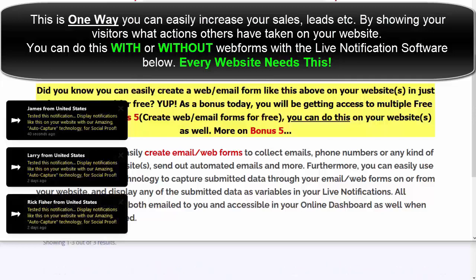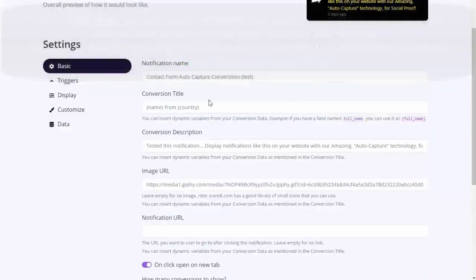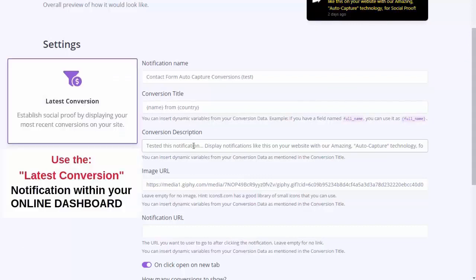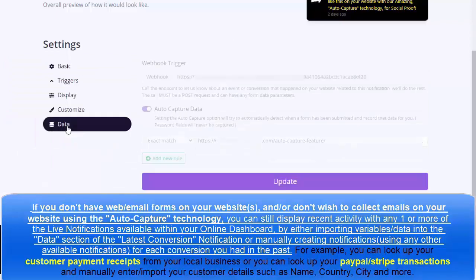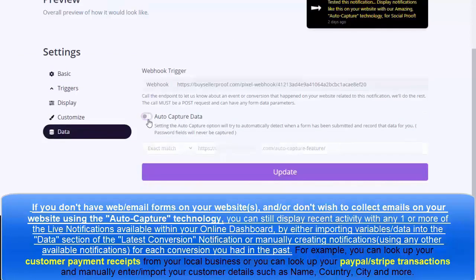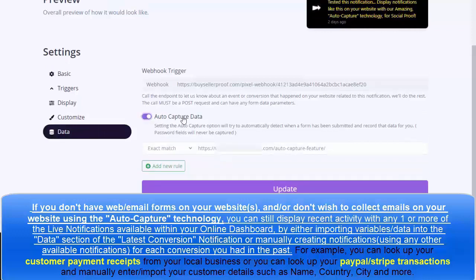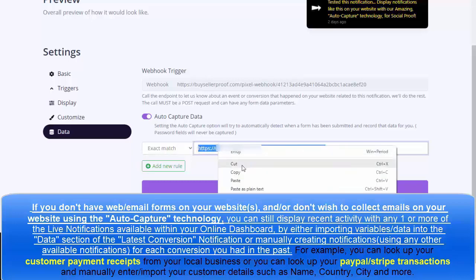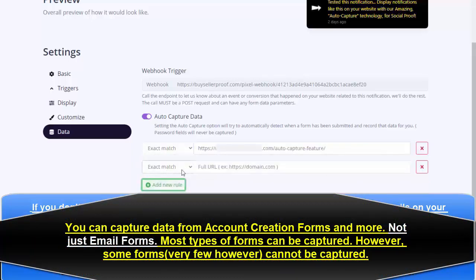So how do you set this up? All right, let's go back to the live notification software. All you have to do to capture data from an existing web form that you have out on your website is go under Data, make sure you check this here, Auto Capture Data, and here go ahead and enter the URL or URLs.